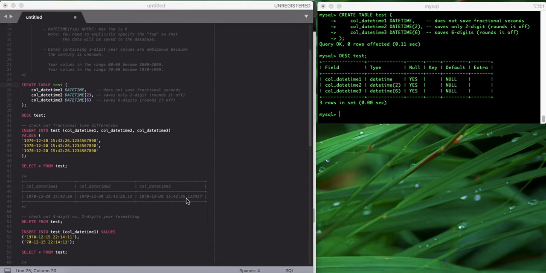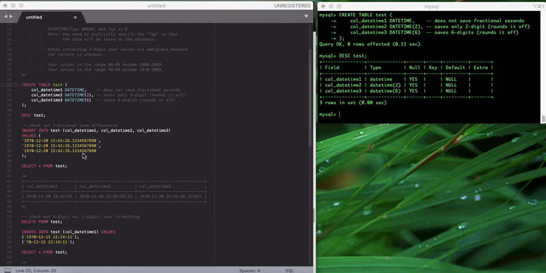And then for this one, as you can see, it gives us 1, 2, 3, 4, 5, then 7, because it looks at the 6 and actually rounds it off to 7, because 67 is more than 50. That's why it rounds up to 57.